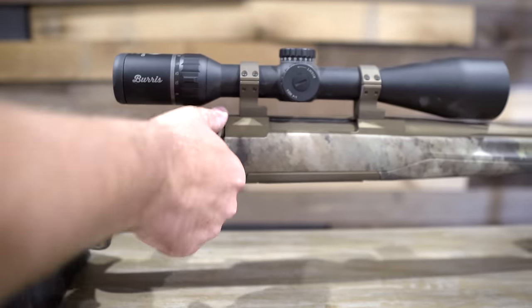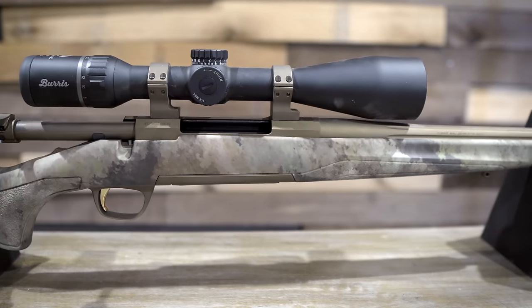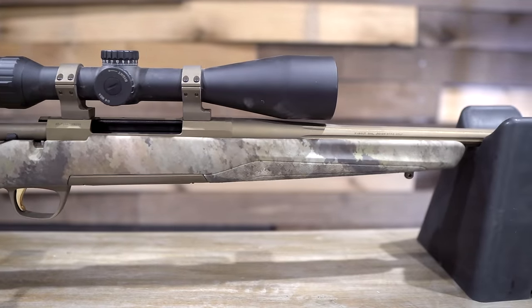There's some kind of unique things to the X-Bolt platform. One that may not seem like a big deal is actually just the X-Lock mount we have on the receiver. Rings. Exactly, for the scope rings. Each one of these rings has four screws. It's just solid on there. But this does have a bolt release, so that when it's on safe, you could push the button and still release the bolt. Kind of just a cool little feature, but it's something that Browning has put here into the X-Bolt platform. Now let's talk about the action.